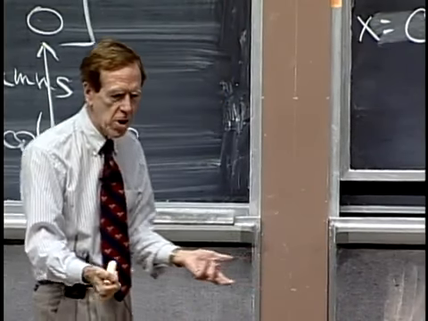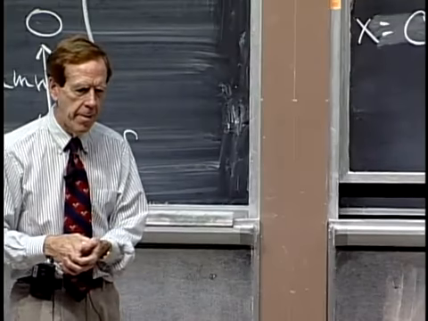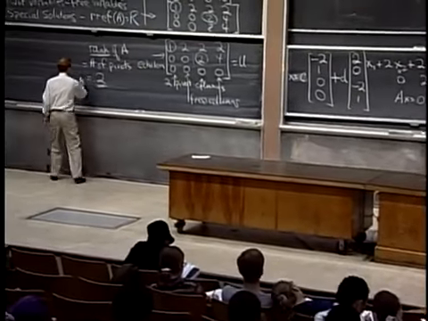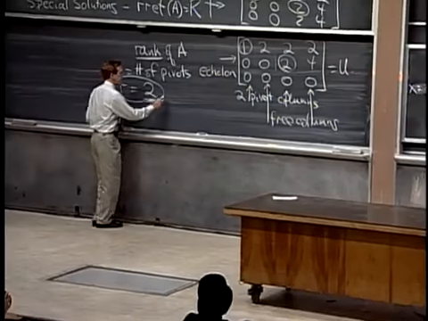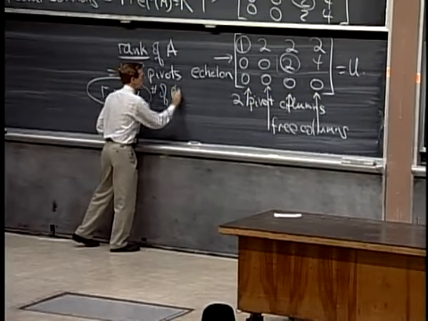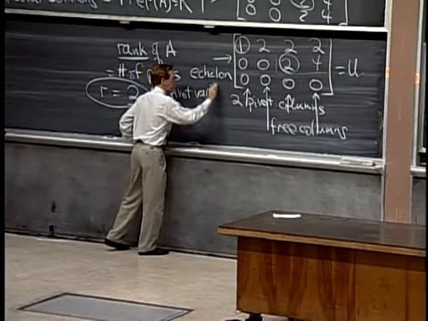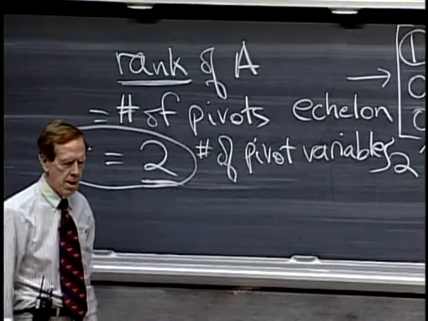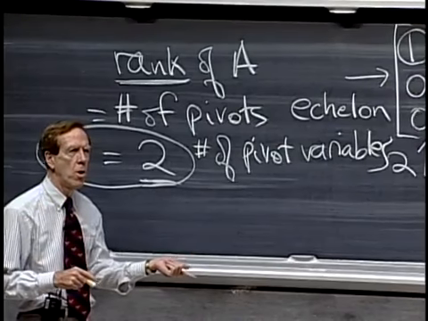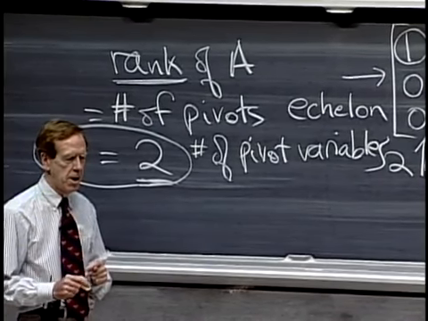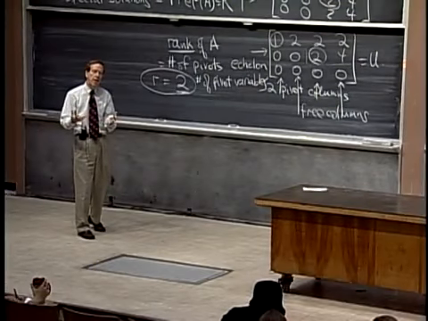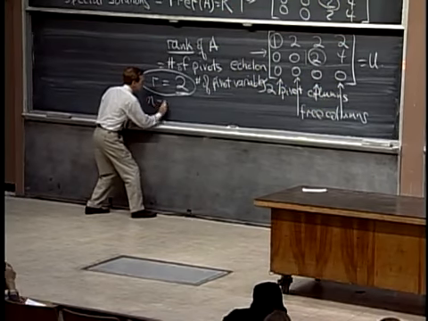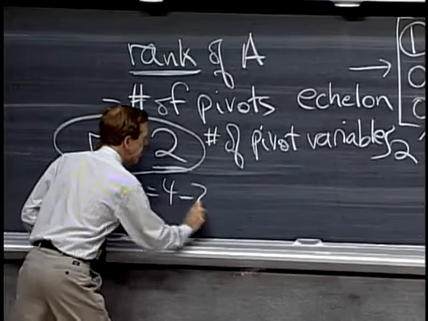And how many special solutions are there? There's one for every free variable. And how many free variables are there? Oh, we can see the whole picture now. If the rank R was 2, this is the number of pivot variables, right? Because it counted the pivots. So how many free variables? Well, you know it's 2, right? What is it for a matrix that's m rows, n columns, n variables, with rank R? How many free variables have we got left? If R of the variables are pivot variables, we have n minus R, in this case 4 minus 2, free variables.